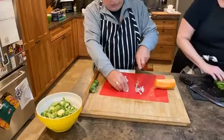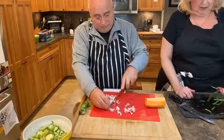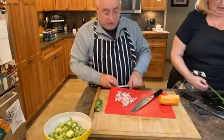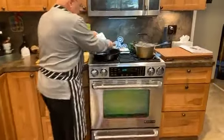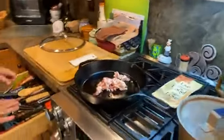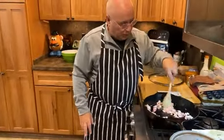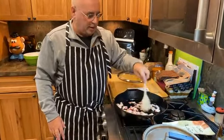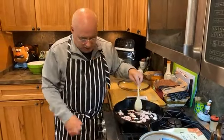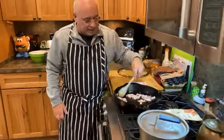We're not going to get it to be real crispy, but we're going to get the bacon fat — which is unfortunately not healthy for you, but it's also really good for you. We're going to put the bacon into a frying pan. Joel has his cast iron pan there already and it's already hot. I put about a tablespoon of olive oil in it just to get it started. You don't want to put it into a dry pan. Now the bacon — we're going to let this sizzle up for a while. I have it on medium to medium-high heat.